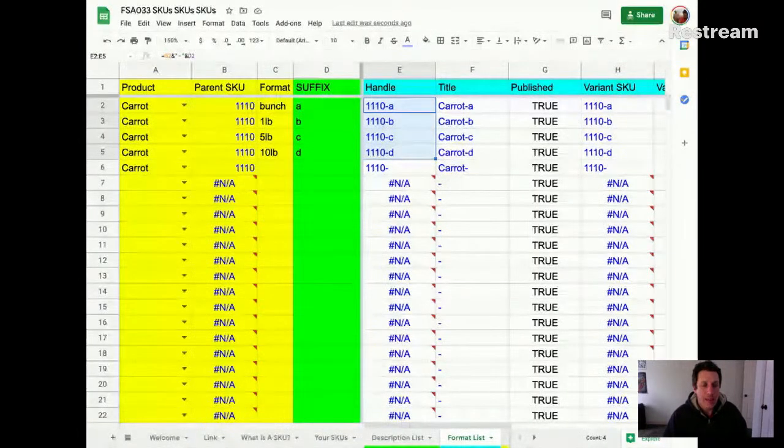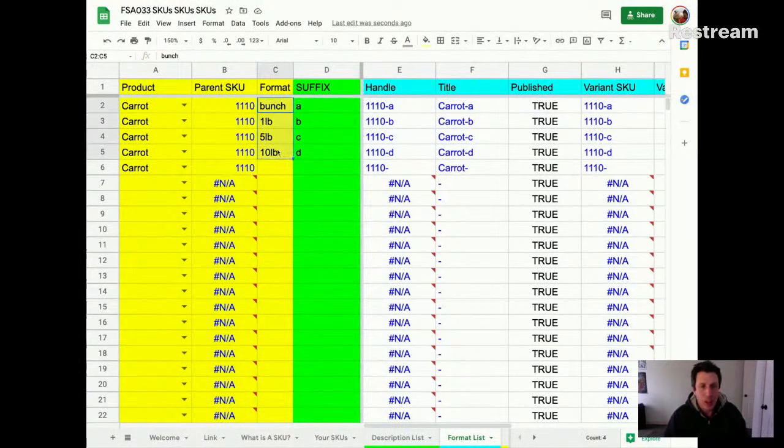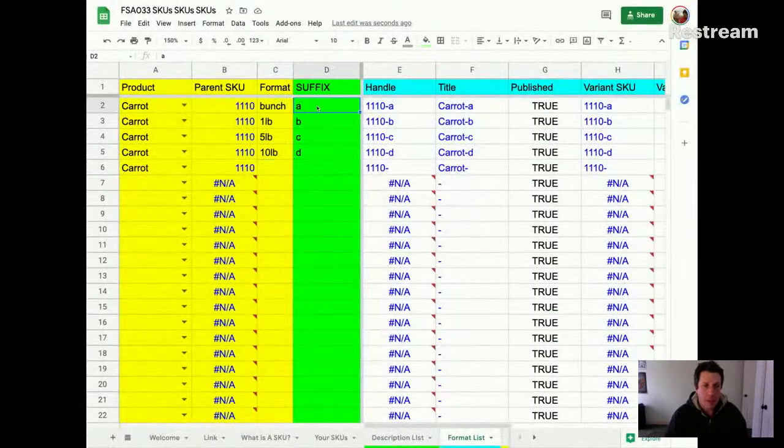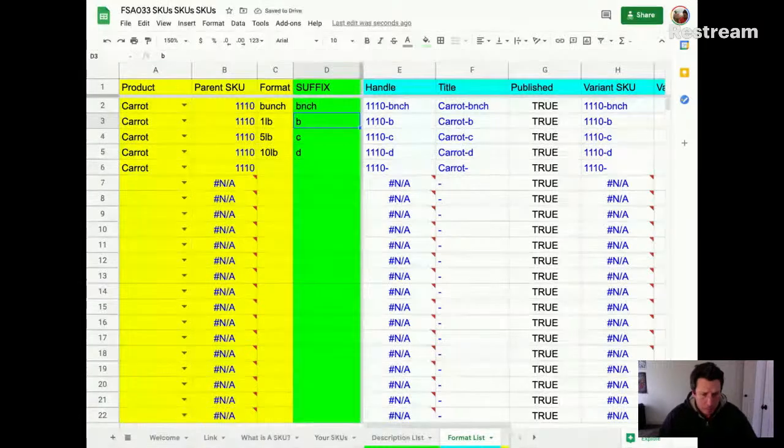So that's one reason that I think it might be more useful on your farms to have suffixes that are a little bit more descriptive. So it could be that it's the full word bunch, or maybe you just write the word BN or BU to mean a bunch, or BUN, or BNCH. And then, depending, maybe you want to just keep your suffixes all to four letters.